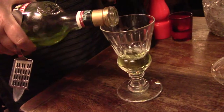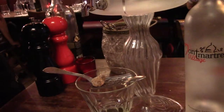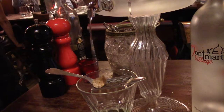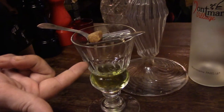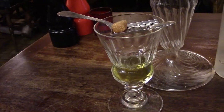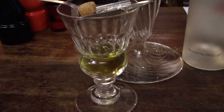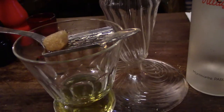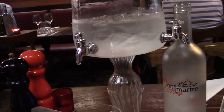You put ice and water — that's the bottom of the glass. You add one sugar and let the sugar melt slowly. When the sugar is completely melted, you switch off that little thing here, or you add water. If it's too strong, you add water. So this is just water, not liquor — not as scary. This is quite an apparatus though. It's pretty cool, and then the water drips in there. You can smell the liquor — I can smell the anise and the licorice. That's pretty cool.